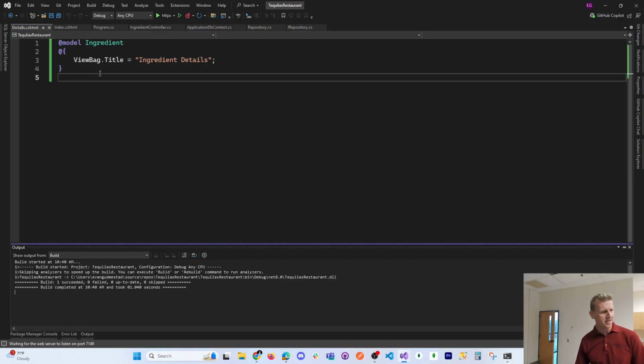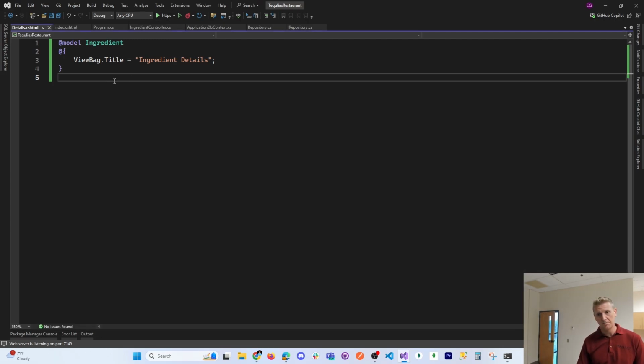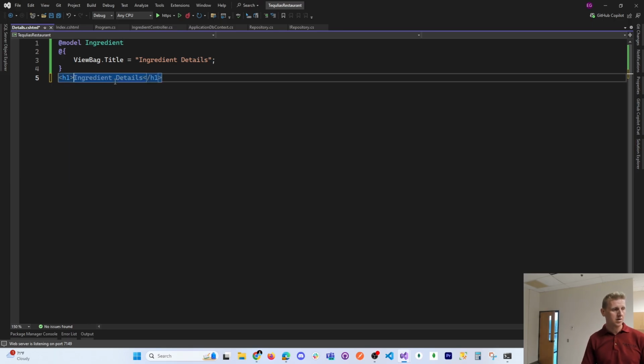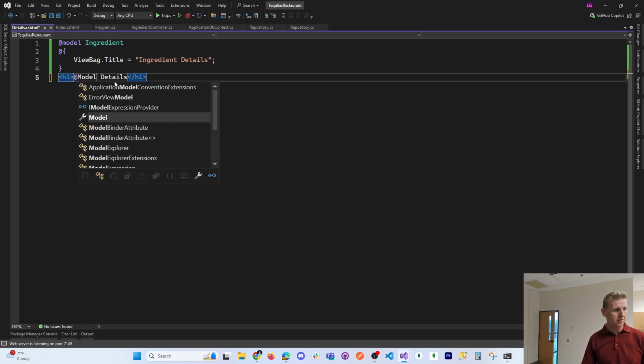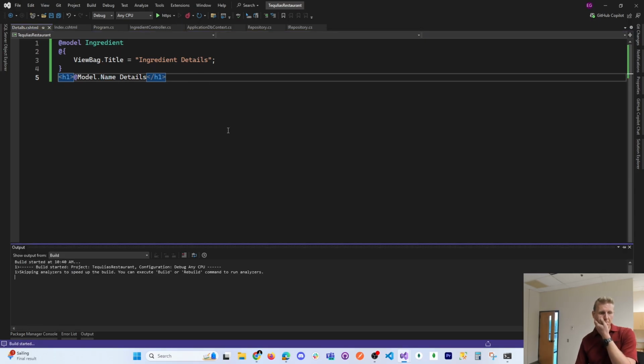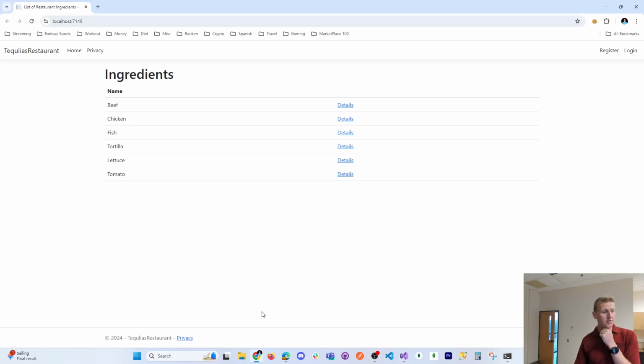Let's just see if I can actually hit that page. Let's put a heading, ingredient details, and I'll even add model name details. See if we get that far. See if we get the ingredient sent correctly to the view.